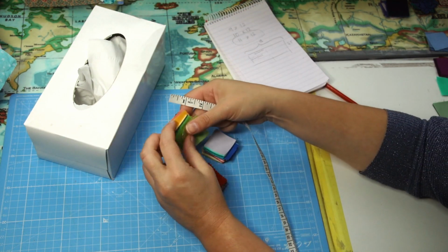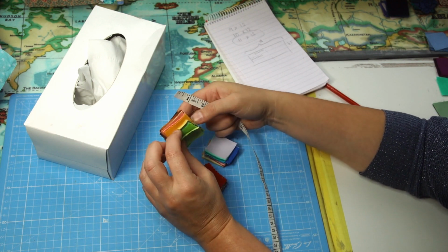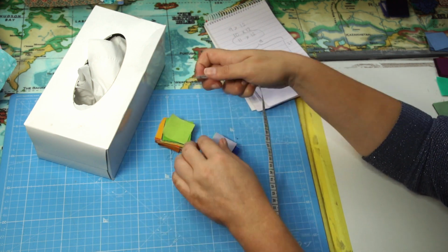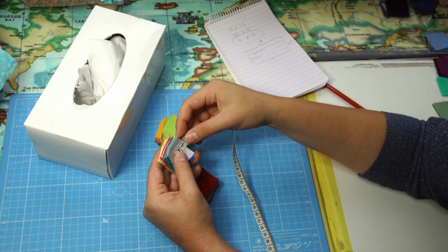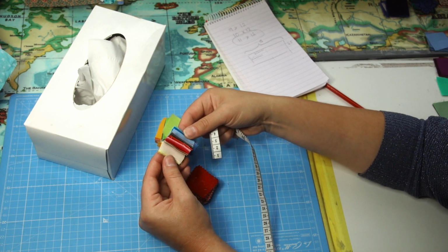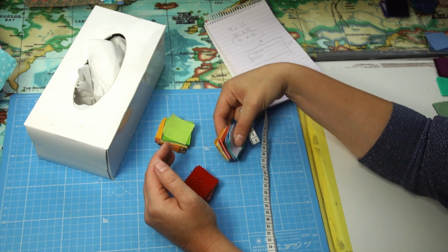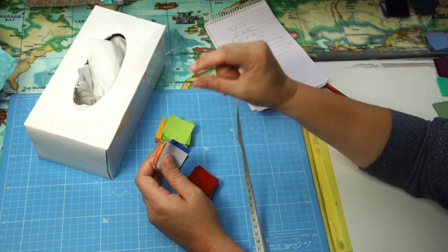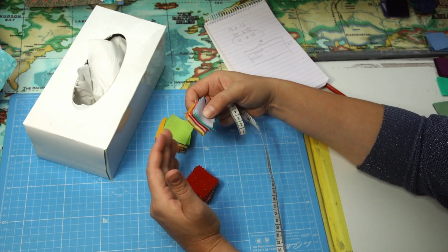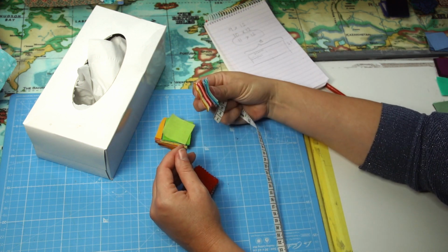So this is what I can do. I can pick my colors, and I can see this stack, I think they are all 1.5 inch. So every 11 pieces will be one string. So I can make a few of those. Then this stack is a little bit smaller, 1.25. That means I need a little bit more of those because they will end up at 3/4 of an inch. And that's how I will calculate it, make my stacks. For how many of those rows I need, I might not even calculate it. I can make a few, sew them together, make a few, sew them together until I've got my 12 inches in the length, and start from that.